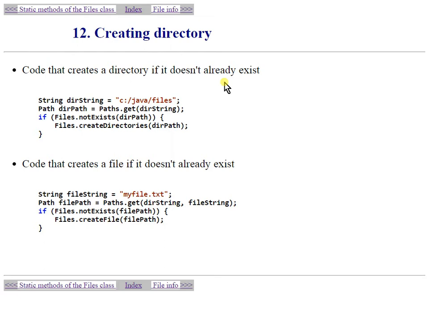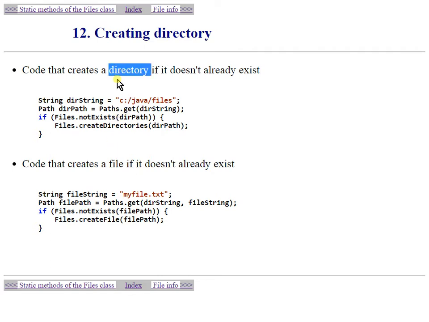So an example of creating a directory. Remember, I originally used the command line, and mkdir was my command to create a subfolder. So this time we can use Java code to create a subfolder, and of course I do have my path to an already existing subfolder. We can create both file and directory.